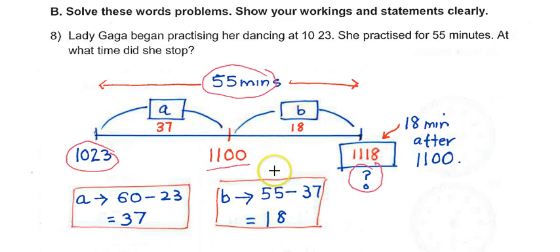Now to find B, all you have to do is get 55. This whole thing, 55, the number bonding 55, is actually made of 37 and something else. Then you take 55 minus 37, and you should be able to get this side, where 37 plus 18 gives you 55. The duration 55 is split into 37 and 18. Now how do you find this? This is actually 18 minutes after 11. Can you see? 11 is here. 18 minutes after 11 is 1118. All right, this is your answer.